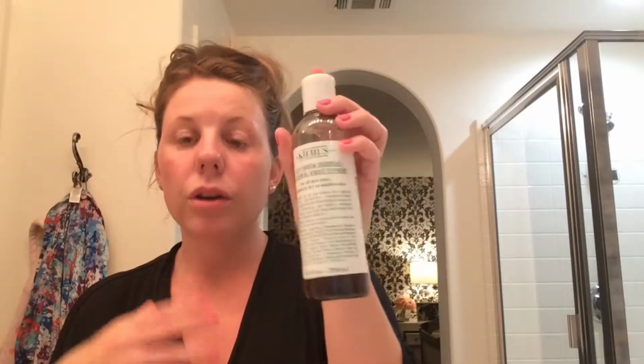So this is a Cucumber Herbal Alcohol-Free Toner. I love using an alcohol-free toner. Reason being, alcohol strips your skin of its natural oils, and that's just not a good thing. And, you know, since my skin is now more on the sensitive side in regards to skincare, I try to use as little alcohol on my face as possible, especially with the toner. And I'm just really getting into those areas where makeup can collect and cause blackheads.